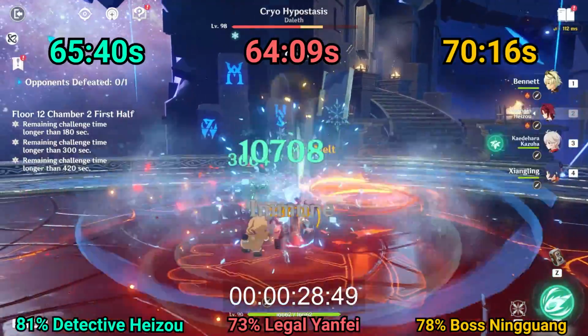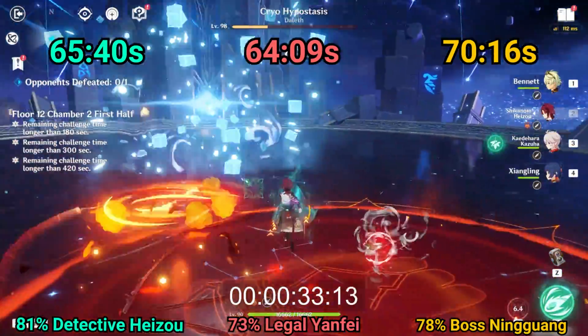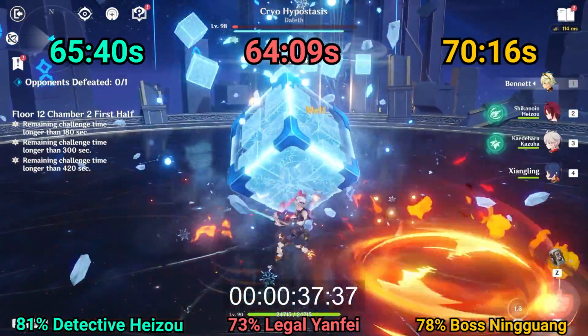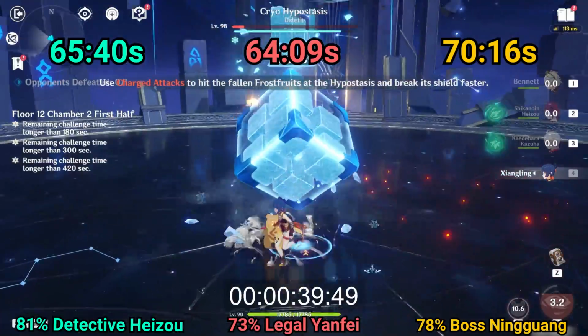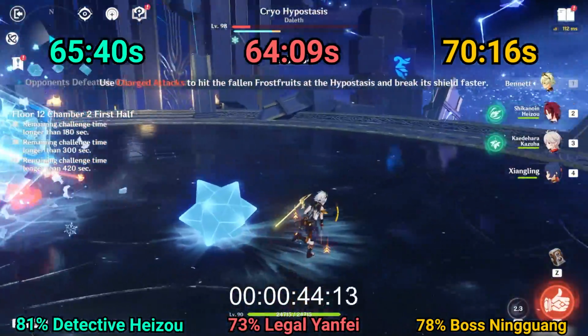However, I do think this slightly favors Yanfei, as she might be able to burst down the cryo cube a little bit faster. However, Heizou has the advantage in 12-1-1 to be able to burst down the last wave a little bit faster. Overall, I find this top half of Abyss 12 to be a poor indicator for this DPS showdown between such different elements.